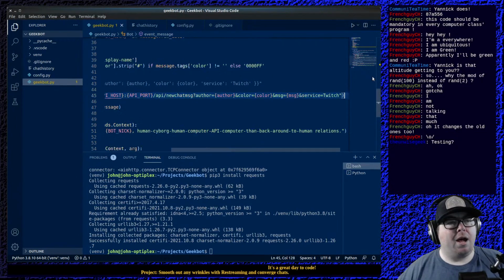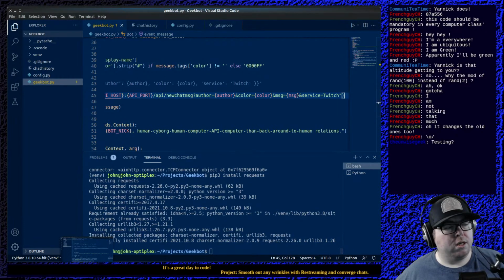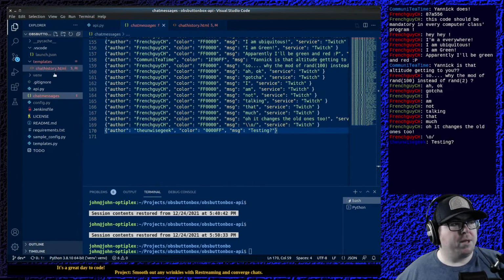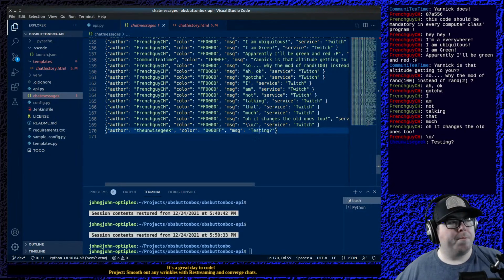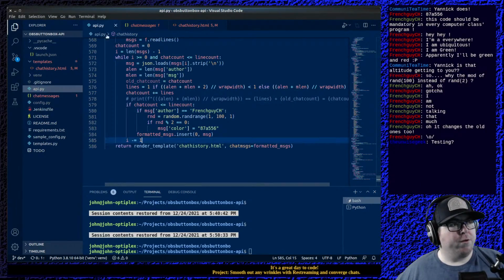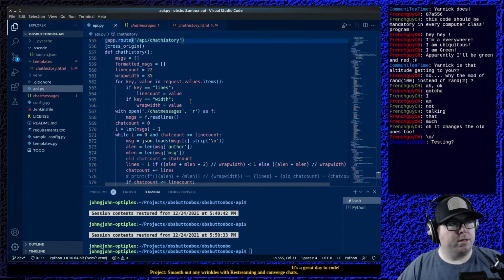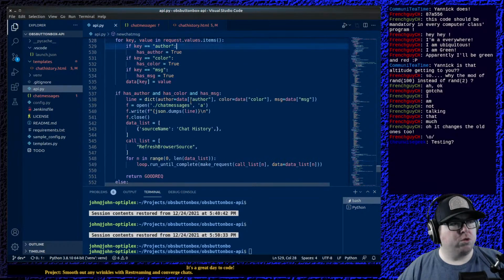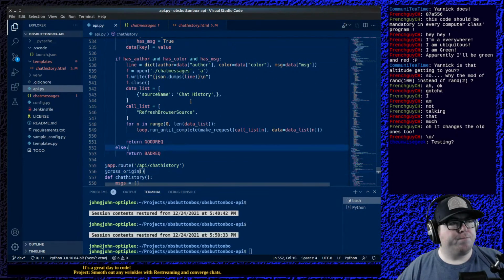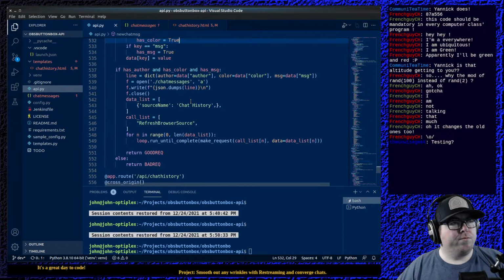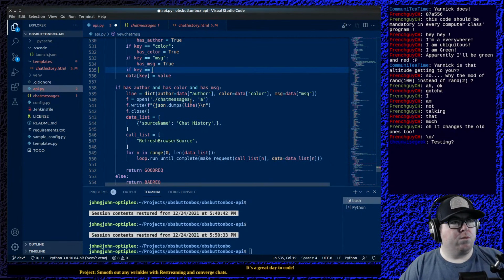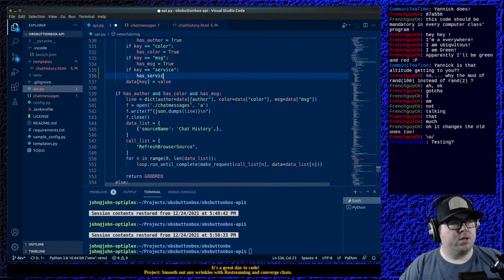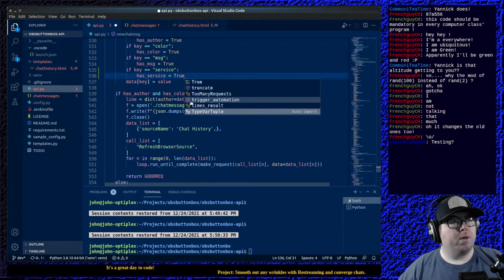And I need to add service to the new chat message API endpoint. Okay, so go back over here into API, and here is new chat messages right here. If key equals service, has service equals true.